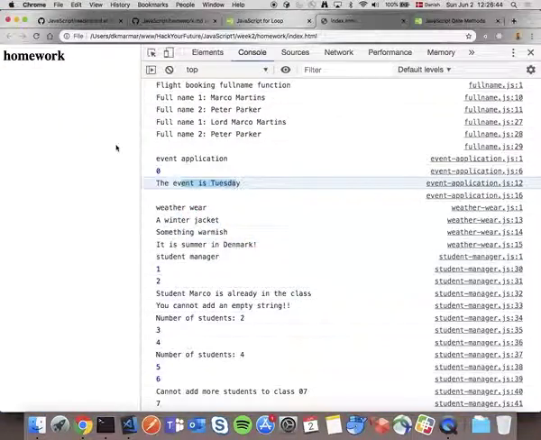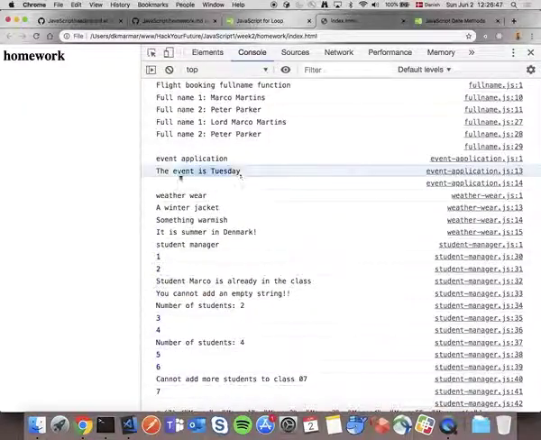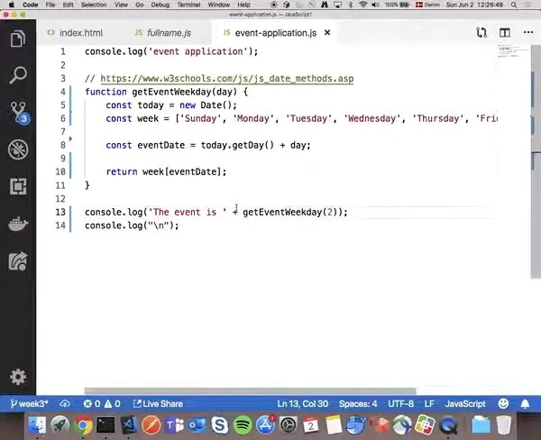Does it still show the same result? Yeah, Tuesday. So now I did what I asked it to do last time, which was that the function now only needs one thing to give me the number: that number of what day from now it is. Because before, if we had moved the function somewhere else, some other file, nothing would work, because the date was not there, the weekdays were not there, and it didn't return anything. So yeah, this is a more correct way.